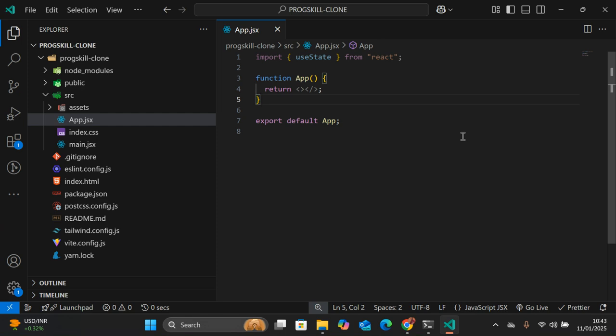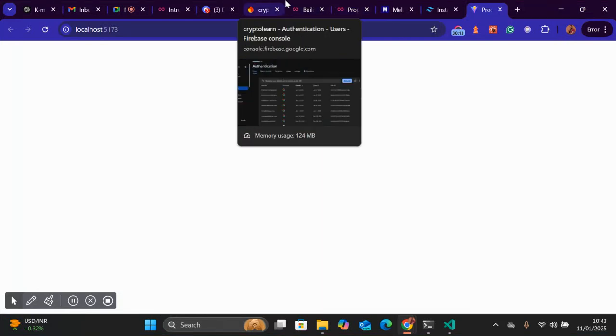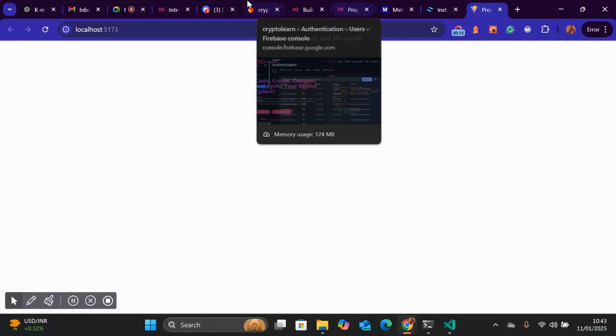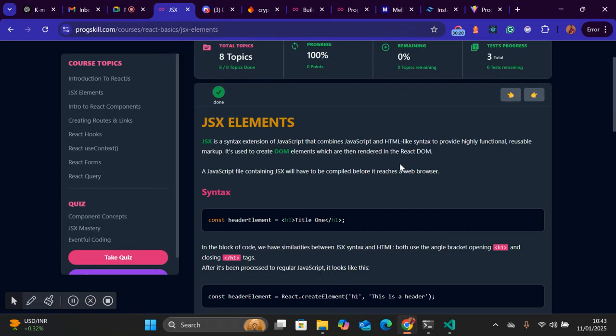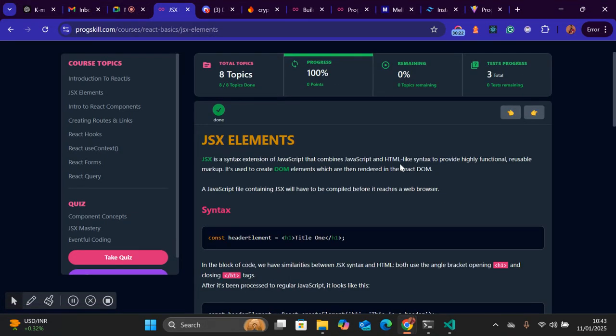React is a combination of HTML and JavaScript in one place. So what do we do? To combine them, you get something we call JSX. JSX is a syntax extension for JavaScript that combines JavaScript and HTML syntax.